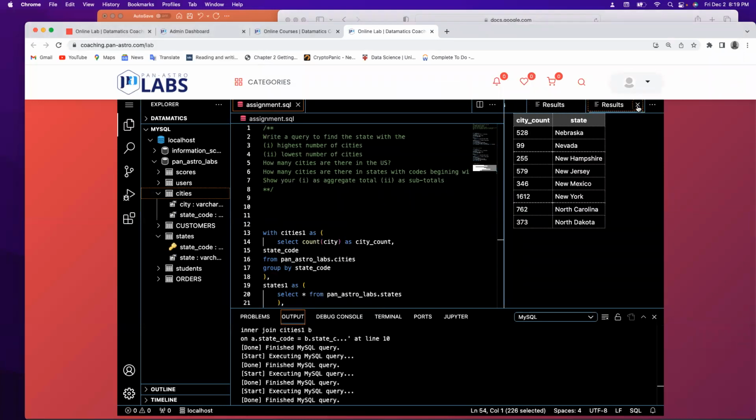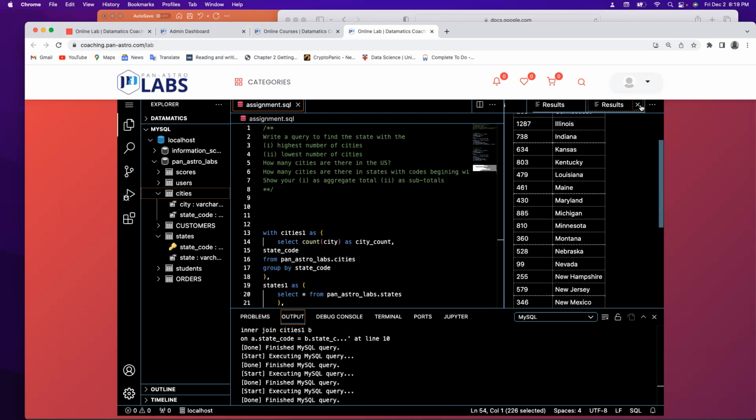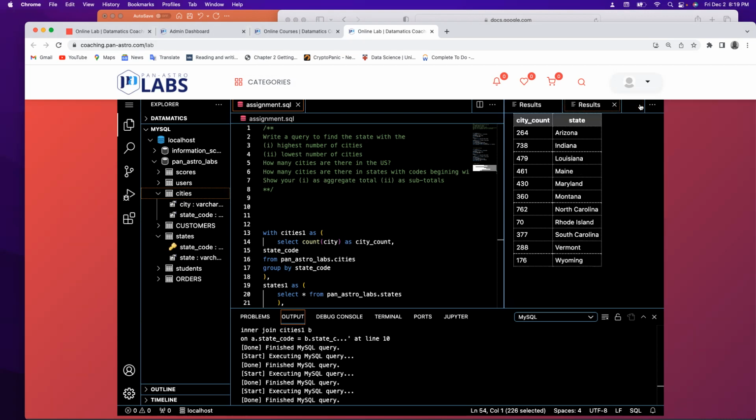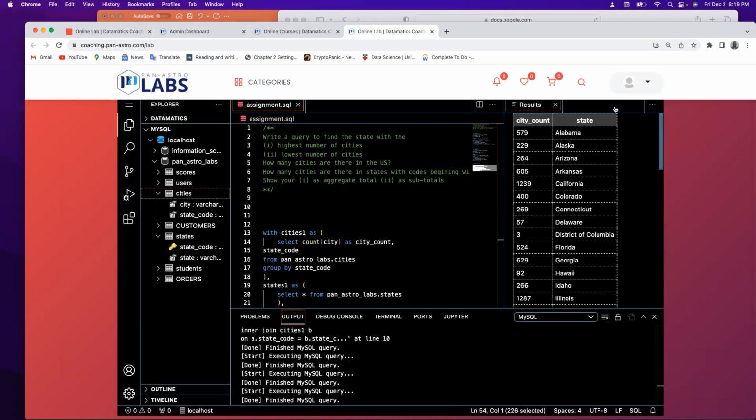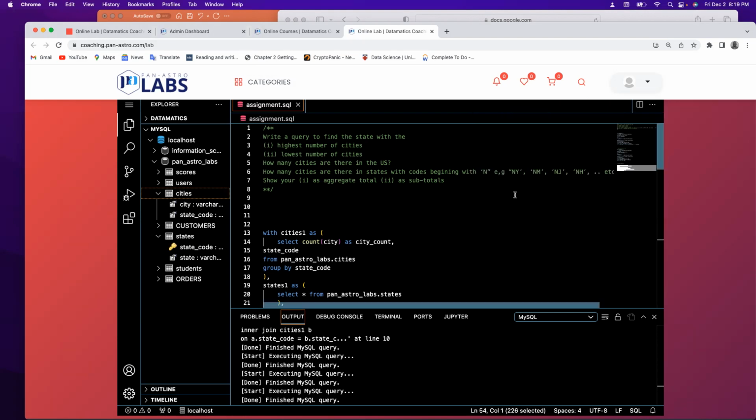I'd like to close some of the results. So we'll still use our states and cities to do a number of things. We'll keep this assignment window. We may borrow one or two things as we proceed. And I need to add a file here.